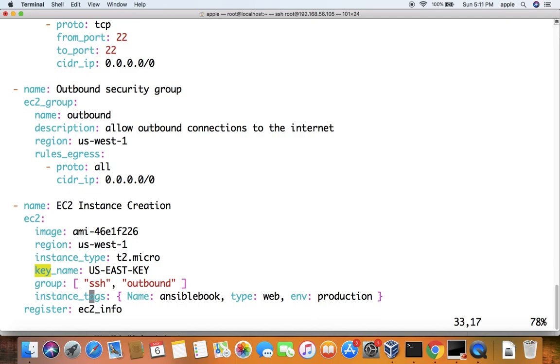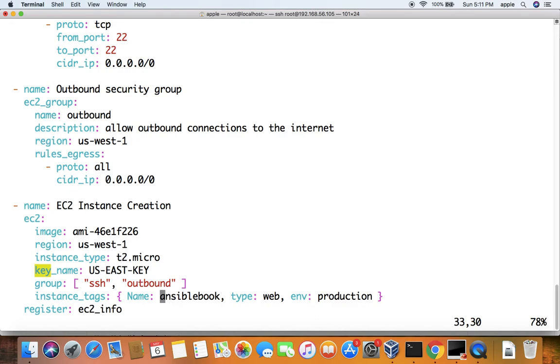And then tags. AWS works with the concept of tags, which is very powerful. In today's world, everything is tagged. This video is not going to give you any detail of what tags are or why we should tag all instances. Basically, tags are name-value pairs you attach to any object, so that you can refer to that particular object with that tag. So I'm attaching three tags. One is Name, a very specific tag that names the EC2 instance.